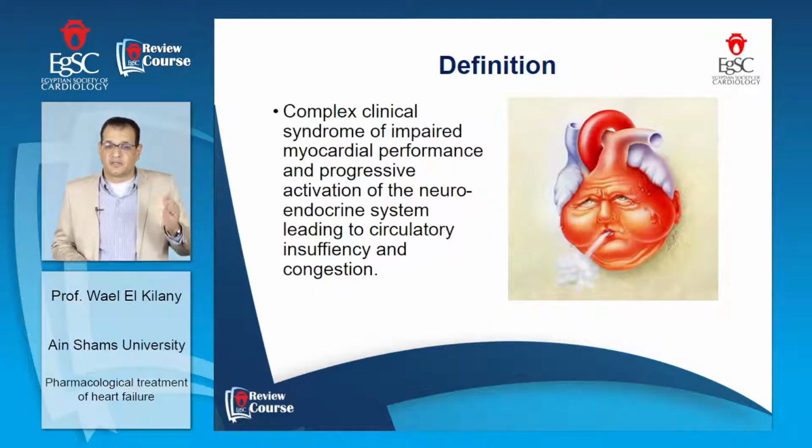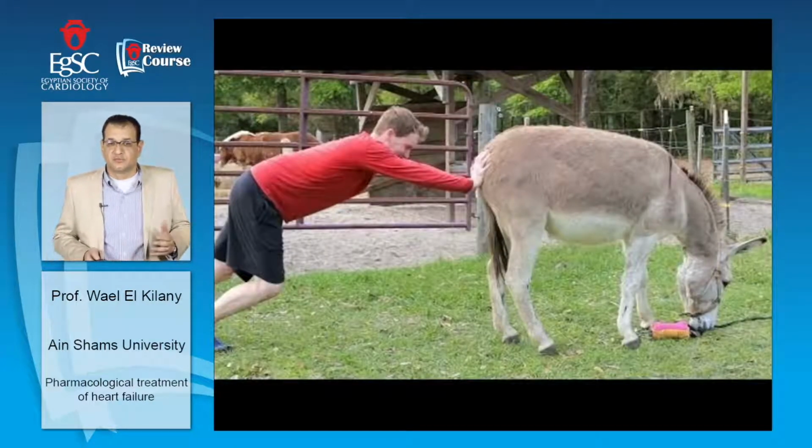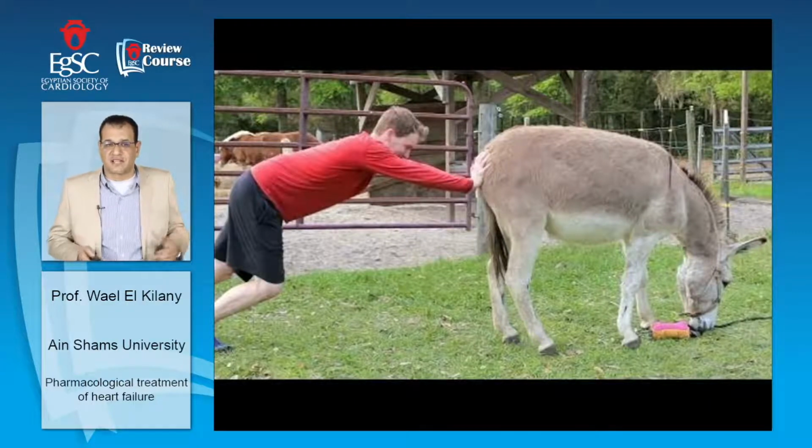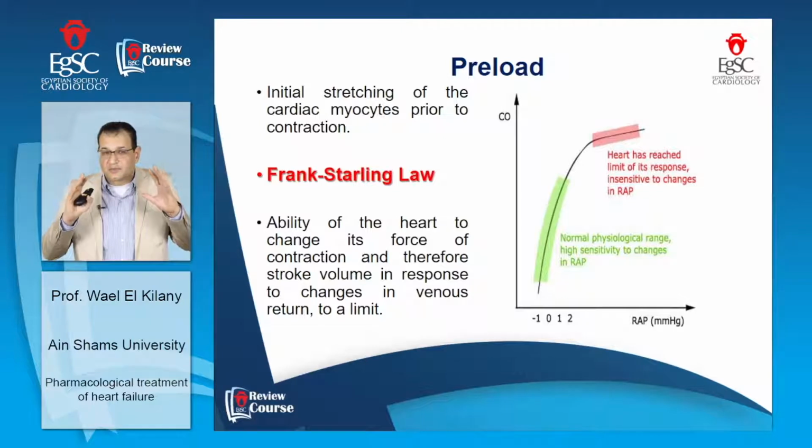The definition of heart failure: it's a complex clinical syndrome of impaired myocardial performance and progressive activation of the neuroendocrine system leading to circulatory insufficiency and congestion. So what if the heart fails and you want it to work better? We need to understand basic concepts about the kinetics of the myocardium and the circulation to understand how we treat heart failure. First concept is the concept of preload.